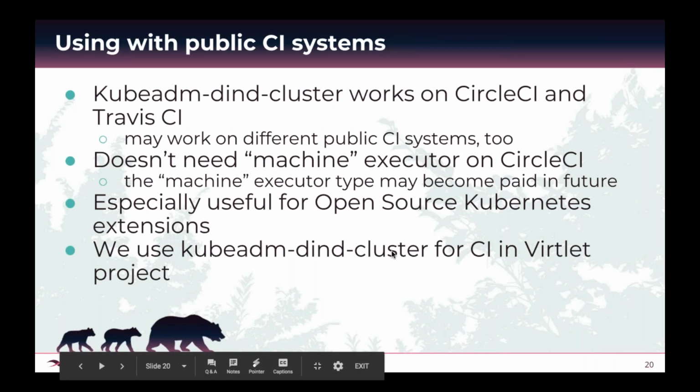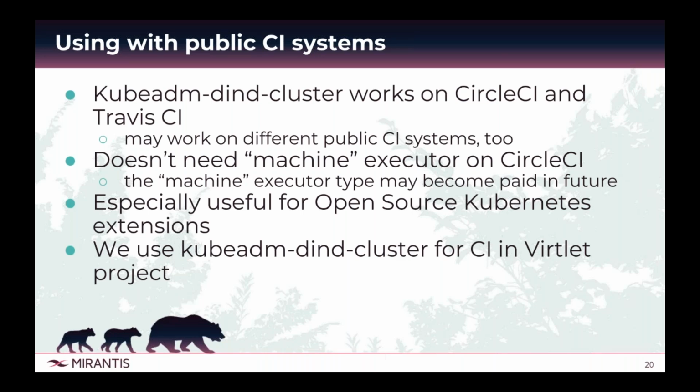Another point is using kubeadm-dind-cluster with public CI systems. It works for us with CircleCI and Travis CI, but I think it will work with different CI systems just as well. Thanks to remote Docker support, you don't need to have real VMs in case of CircleCI. This machine executor type may become a paid feature there, but you don't need it for kubeadm-dind-cluster. You just need remote Docker mode.